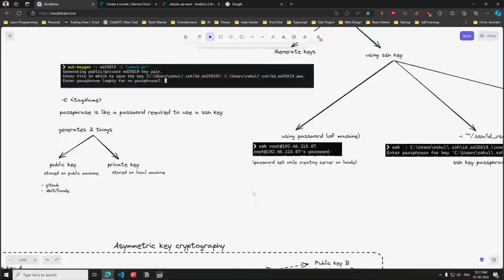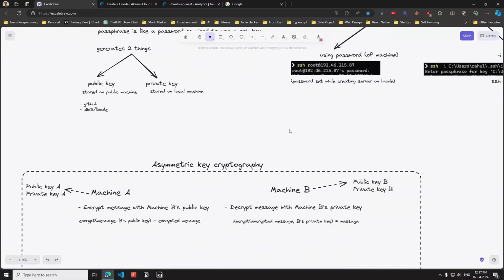And the private key you store on your local machine. So as I said, if I have a zip file, I put a password on it, and I share the zip file with someone else, right? Now if I have to give them the password by email or something, anyone who has access to the file and to the password can open it. So basically the key to open it is the same.